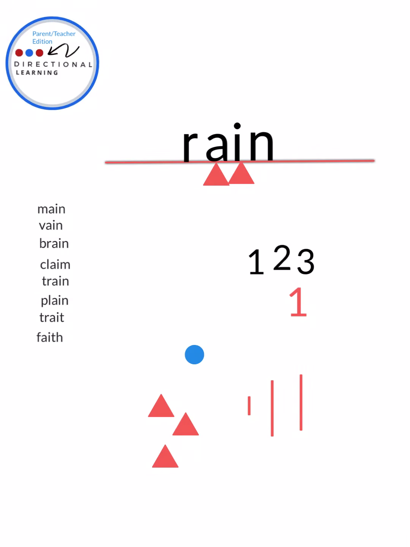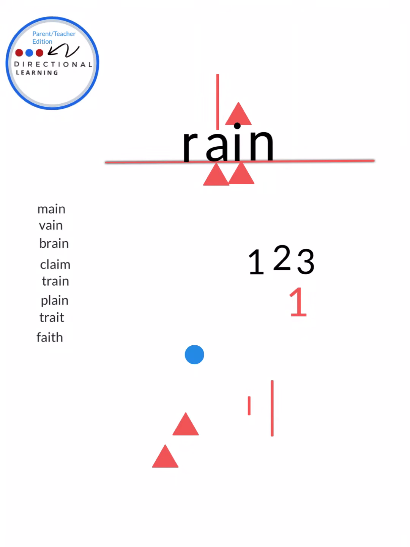Well, the second vowel, we're going to quiet him down by putting a triangle over it, and it cannot speak. It is silent. So you silenced him. So you put a red triangle over it. You can say the house over him, and now he's quiet. He can't say anything. But the first one can scream its letter name. So you're going to get the long sound stick, and you're going to put the long sound there. And then all they have to do is touch it and say the sounds as they see it.